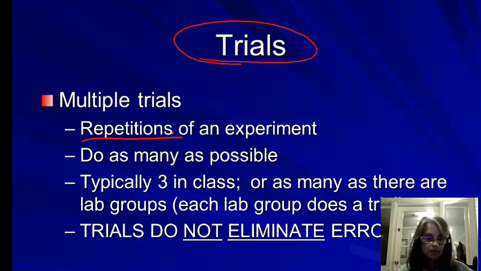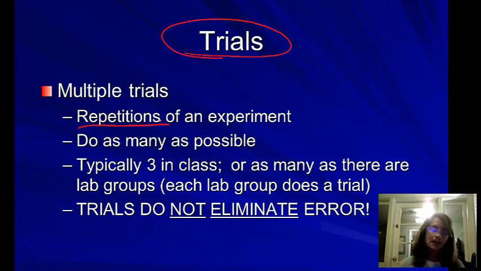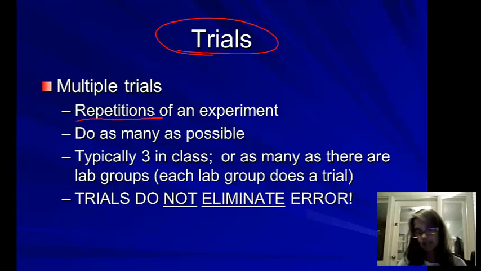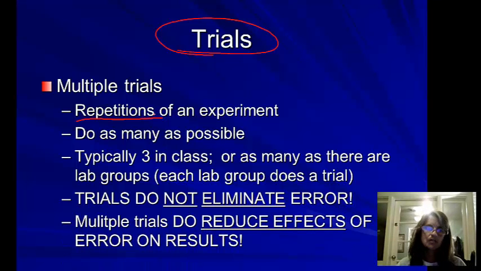3 repetitions. Trials exist not because if we do a gazillion trials, we will eliminate errors, we will eliminate mistakes in our experiment. That is certainly not true. We will not eliminate mistakes. We will never do that. I wish we could. But what multiple trials do is they reduce the effects of errors on your results.